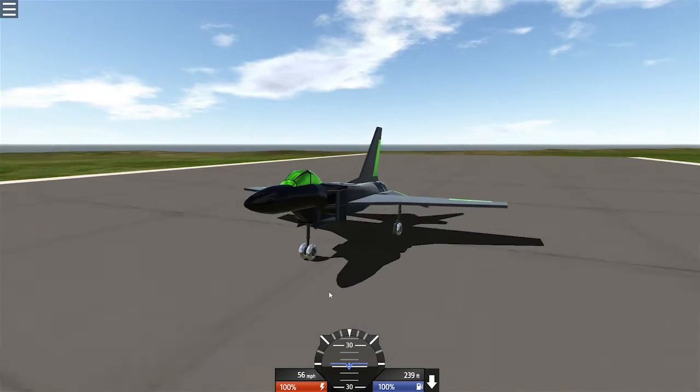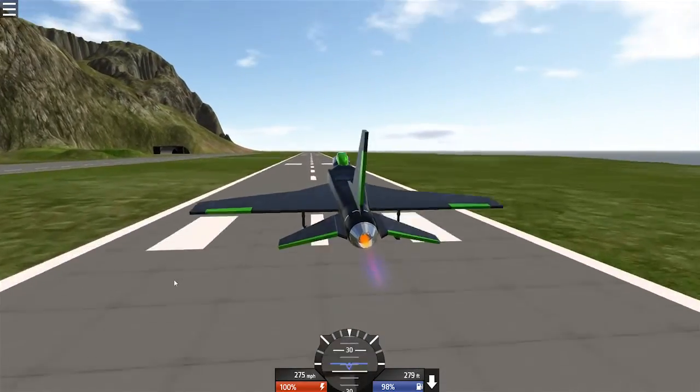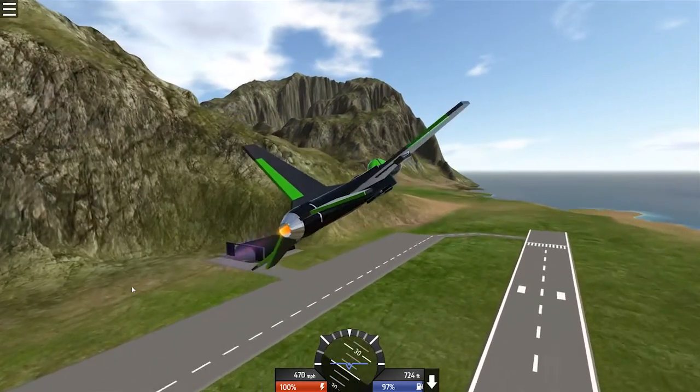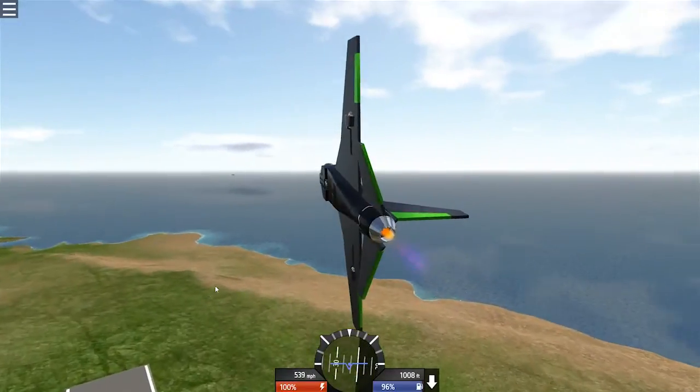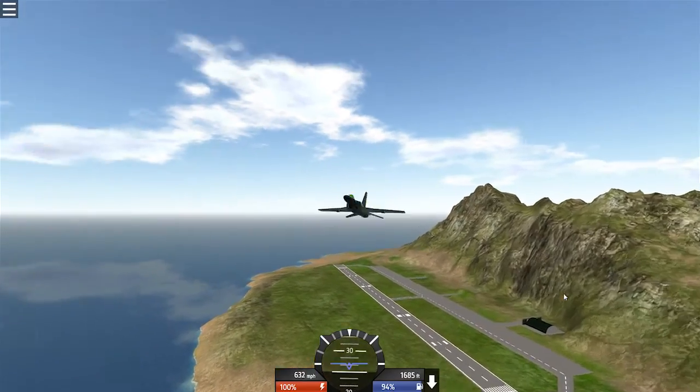This is one of the built-in ones. Just so you can see something that actually flies as it should. So let's put the wheels away. This has got a jet engine on it, so it handles quite nicely. Let's just go to a different view. Let's watch us fly past.